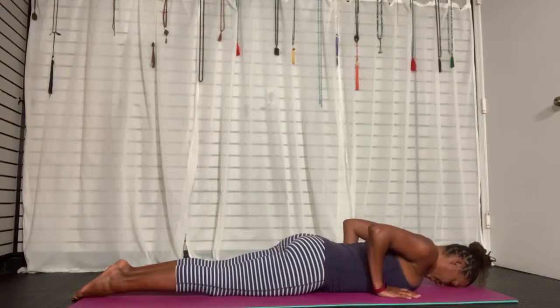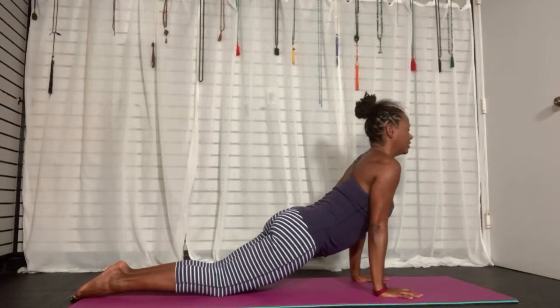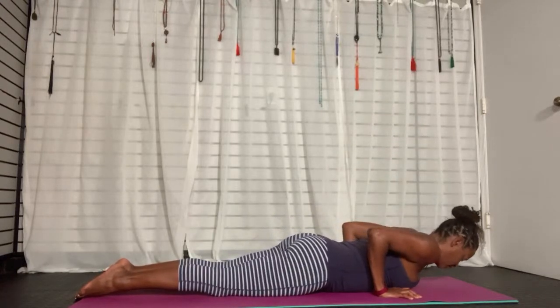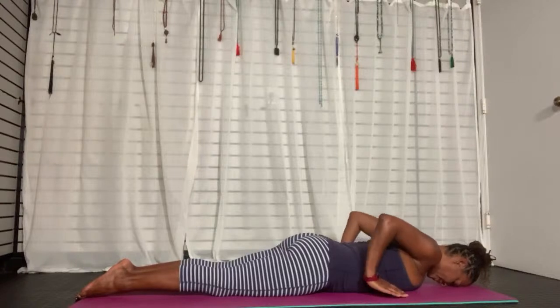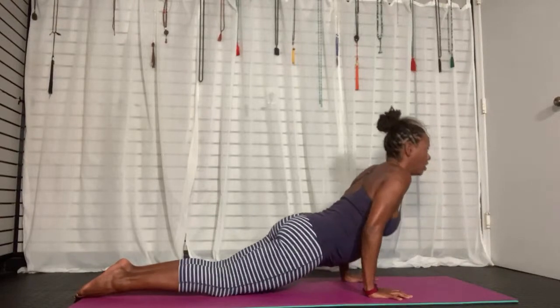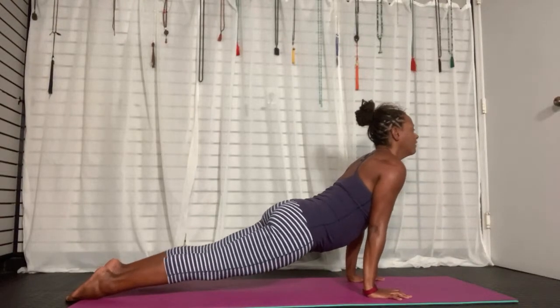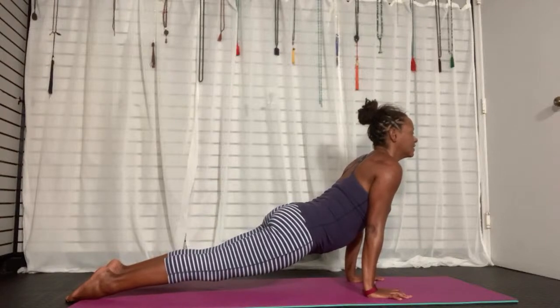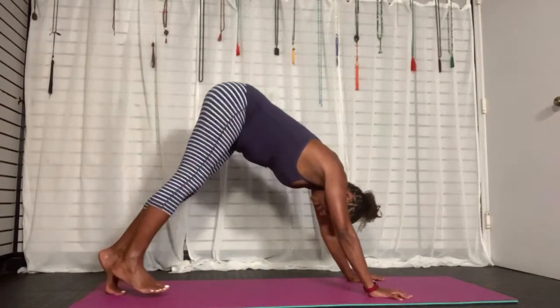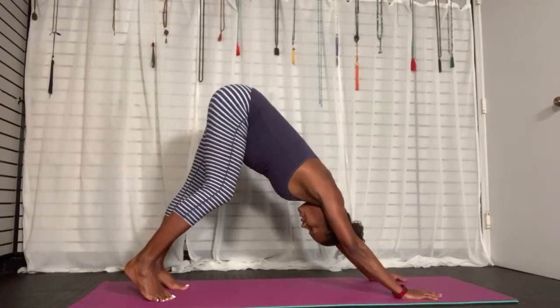Draw the hands back, one hand print, hug the elbows in. Inhale, straighten the arms, look forward, come up for teenage cobra. And release with control, everything to the mat. Drag the hands back, one hand print, they're now in line with your rib cage. Let's inhale, come into upward facing dog, everything off the floor, knees, thighs, tops of the feet remain on the floor. Roll over your toes, come into downward facing dog.